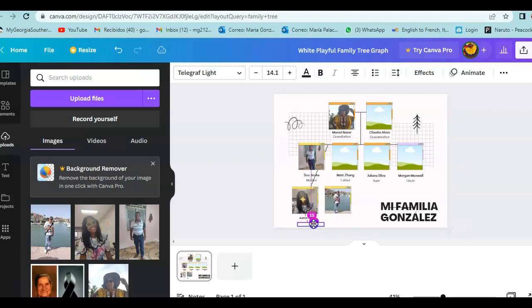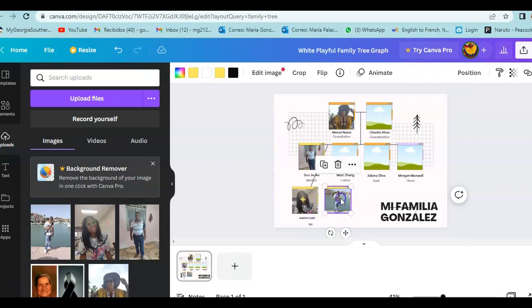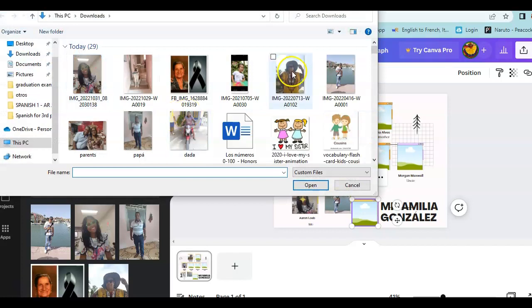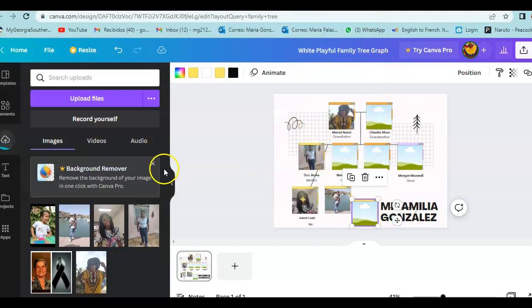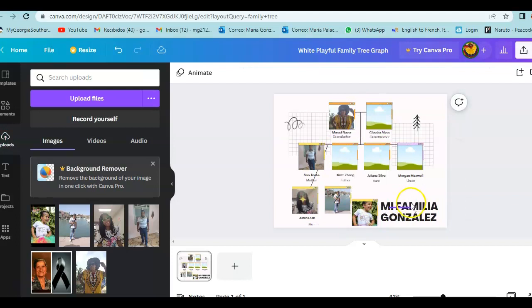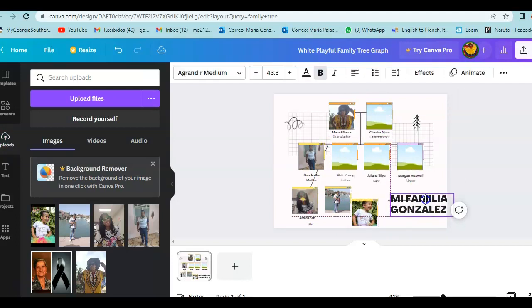This is very easy to work on. So, duplicate. You can choose another template, of course. I chose this one. Sobrina, mi sobrina. This is mi sobrina. Yeah, aquí, perfecto. Of course, one more time, you can put all the pictures.